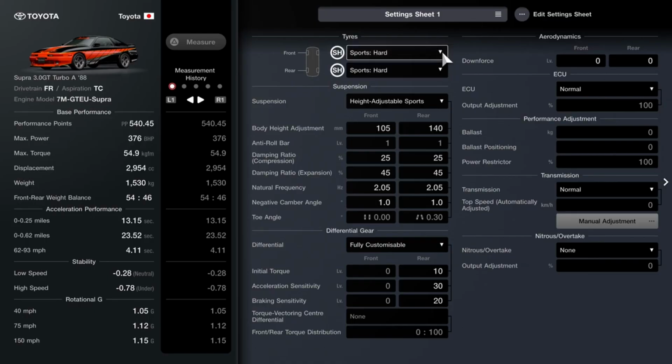So, as far as the build, it's 540 points, as you can see. As you would assume, I am using Forza 2 as the reference on the weight and the power. So as far as the tyres, the sports hards are fitted. For the height adjustable sports suspension, we've got 105mm on the front, 140 on the rear, 1 for anti-roll, which of course is how it comes with the height adjustable sports suspension, 25 and 45 for the dampers, 2.05 for springs.